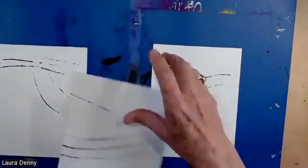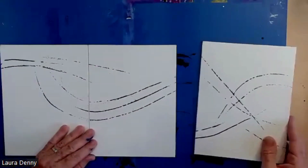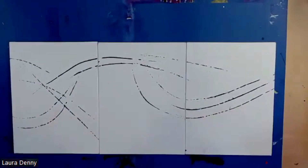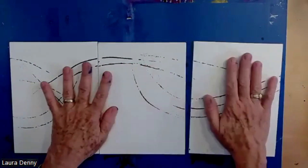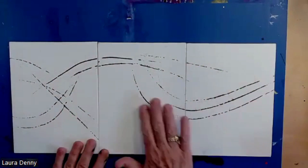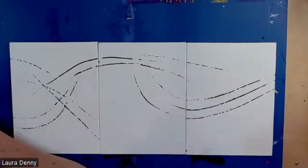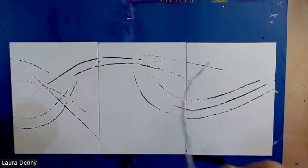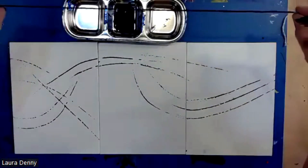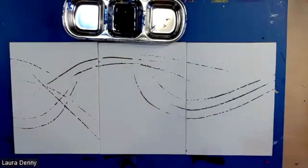Let me see if I can find that one. Yeah, it was this one. So next, I'm going to keep this really simple — I'm going to put a light, same color blue wash on the background in certain areas. Then I'm going to show you laying out some more collage material. And I'm going to save this string because now it has this beautiful indigo color that it's absorbed, so I might come back and use it.